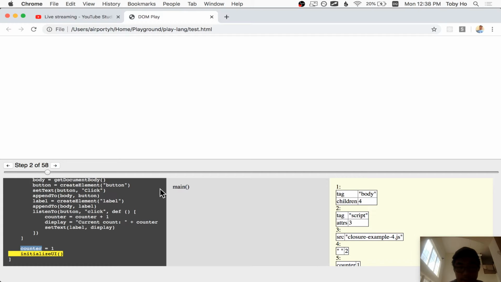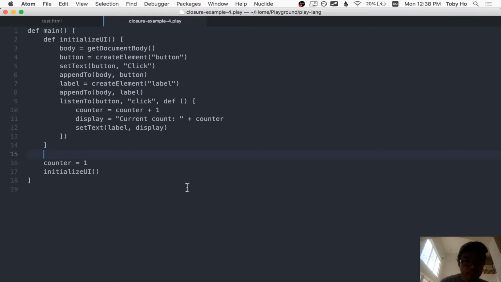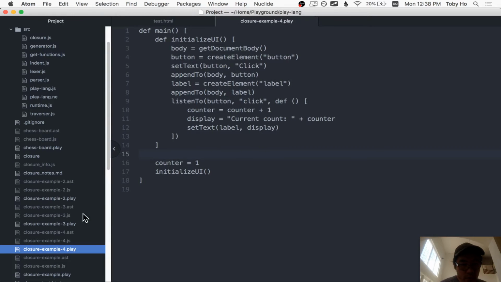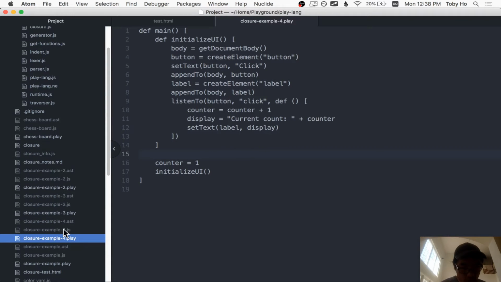It's not in the stack. The debugger code currently displays the variables that are in the stack, and we need to extend it to display the variables that are in the closures as well. We built in a way to do that.